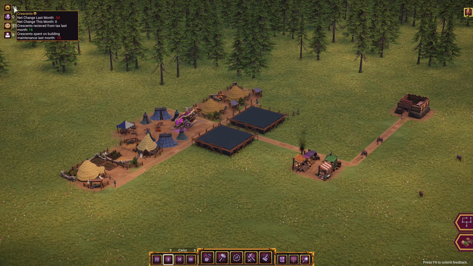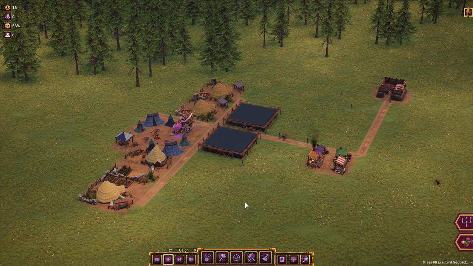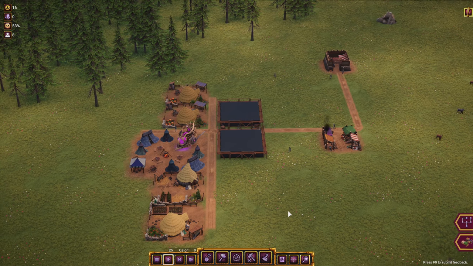If I hover over top of this, we'll be able to see sort of what my income and expenses are. In this case, I spent a lot last month, but that's because I'm building things. What I really focused on is crescent spent on building maintenance. So right now I'm making 16 and I'm spending 10. That means I'm profitable. I need to make sure that I'm always in the green on that, or at least if I do dip in the red, it's for a very good reason and a very temporary reason.